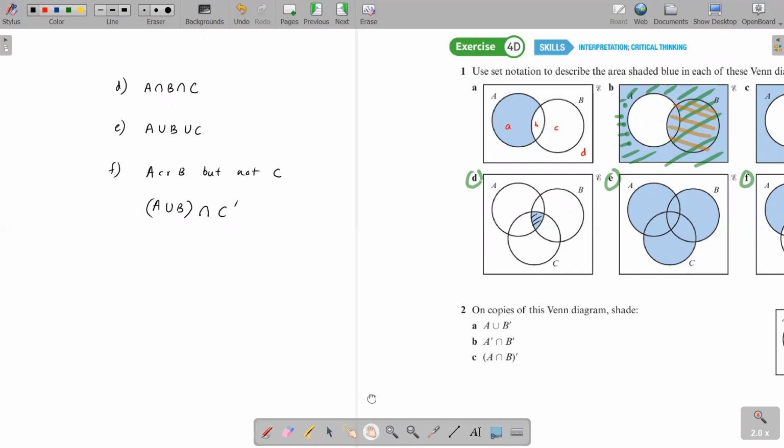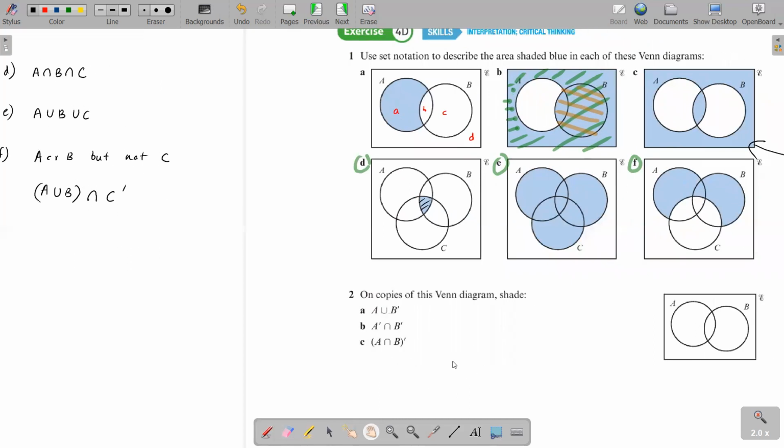Okay, so you can check on this. So how do I check on this? For example, you can name regions small a, b, c, d if you want, just do this. This is also an easy way. So what you need to do here is, first you can get the answer for A union B. So in circle A, what are the regions belonging inside circle A? Inside circle A, can you see there are 4 regions, small a, b, c, and d. Can you see? Small a, b, c, d belong to circle capital A.